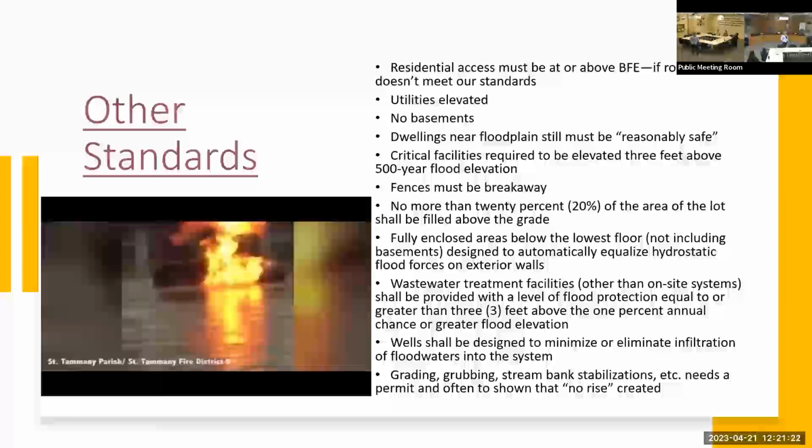We also have limitations on the amount of an area of a lot that can be filled in, again, to provide for those natural floodplain functions and make sure we're not increasing flood levels downstream. And we talked about fences, but fences in floodplains have to be breakaway. What that means is you have a T-post in the ground, with no concrete or anything around it. It's designed to keep your cattle in when it's not flooding, but when it does flood, fall over so that debris doesn't build up behind the fence, cause a damming effect and other damages.